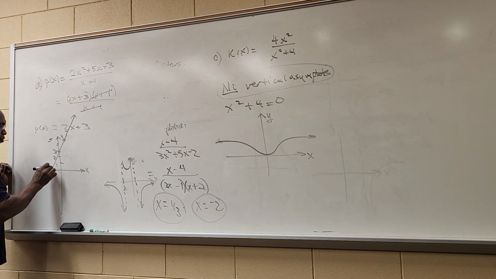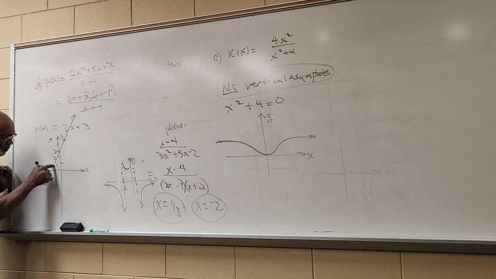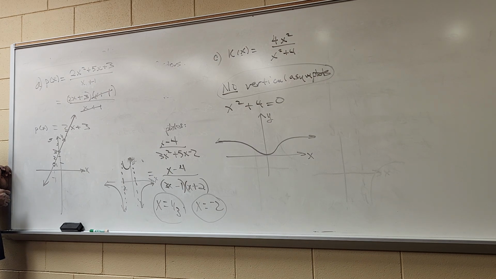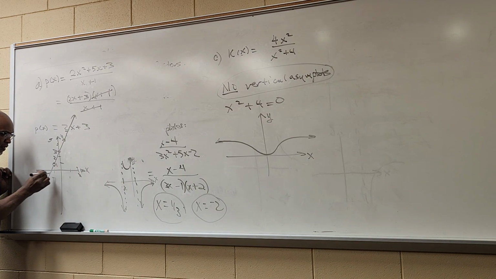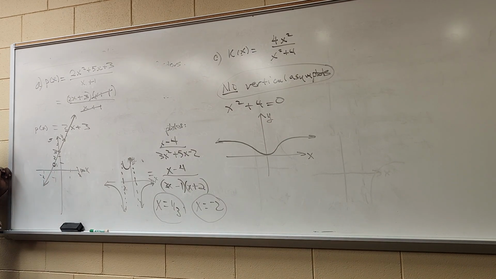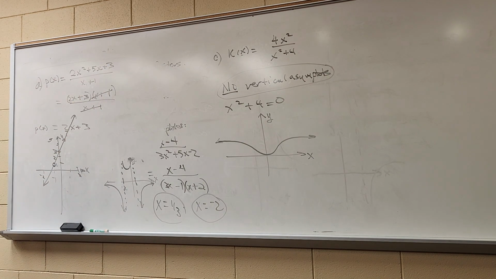But again, remember, x couldn't be -1. So at -1, I've got to have a hole in the graph at x equals -1. It's a straight line, but it's missing that single point when x equals -1. Okay, that's +1, that's +2. There's -2. At -1, there's a hole in the function. Now, it does not have a vertical asymptote because those common factors divide it out. But I will have a hole in that function.